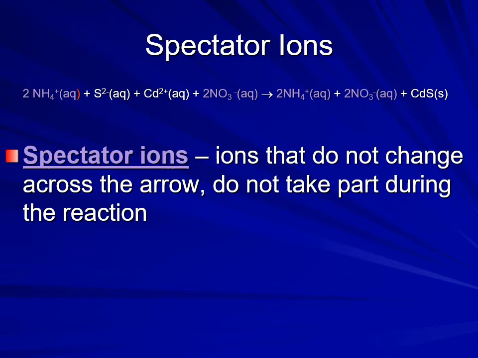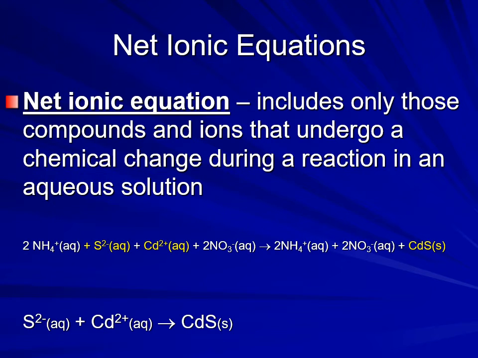It is insoluble. Of course, then, if we eliminate all of what are called the spectator ions, these are ions that exist on both sides of the arrow, and they are unchanged. So they are aqueous before they started, they are aqueous after they started, and they are the exact same ions. We call them spectator ions. They simply do not take part in the chemical reaction at all. They do nothing but float around in solution, if you will. And so by eliminating the spectator ions, that gets us to the net ionic equation.